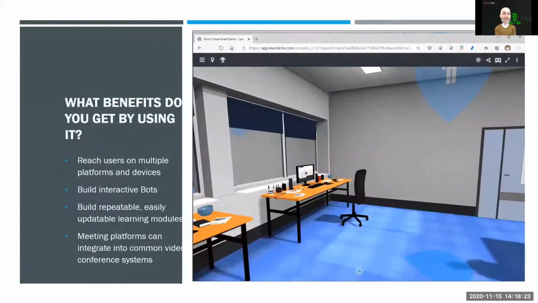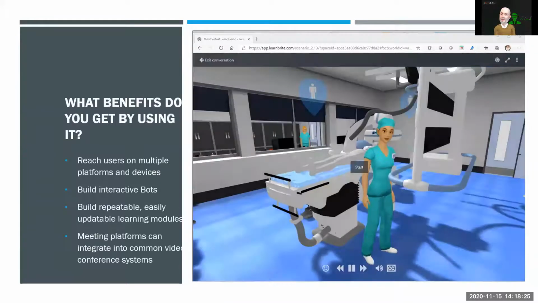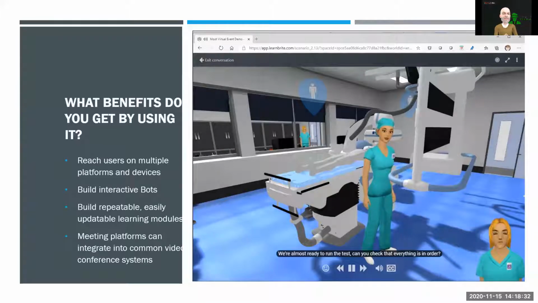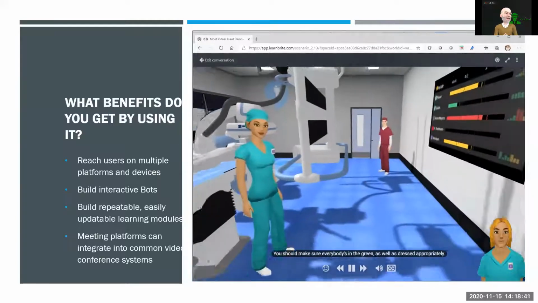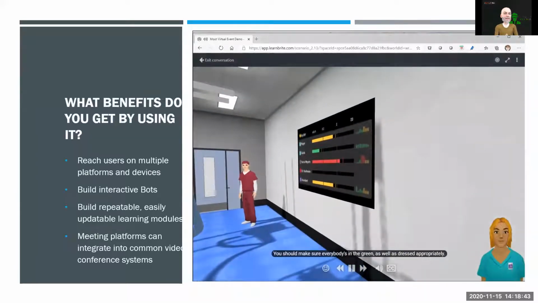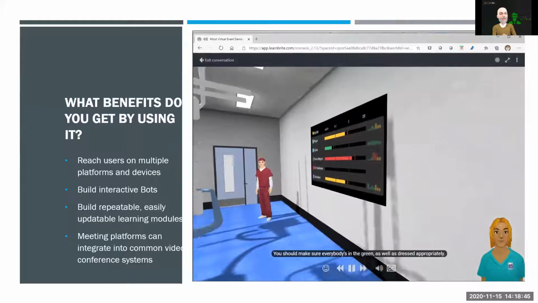What benefits do you get by using it? Well, again, you can reach users on multiple platforms and devices. You can build interactive bots. So you can see that, again, in the scenario running in front of you on the screen, we have avatars or intelligent bots that are participating in this scenario that the user is walking through.